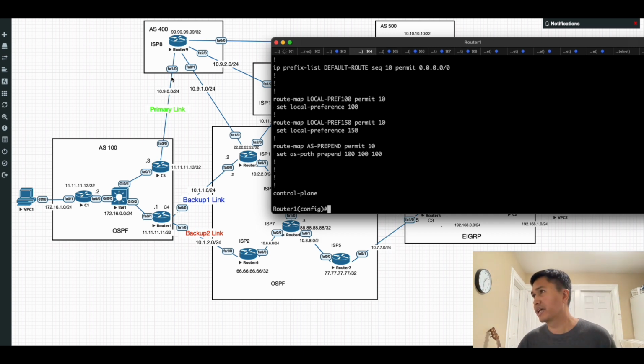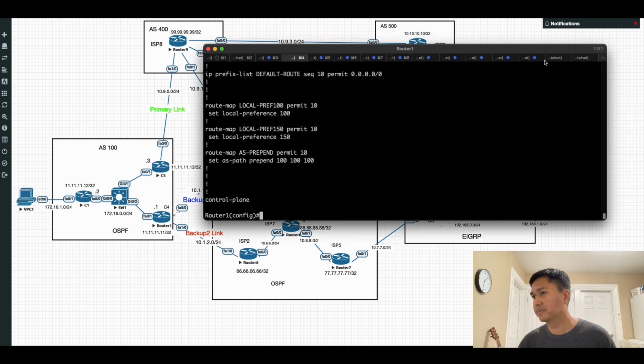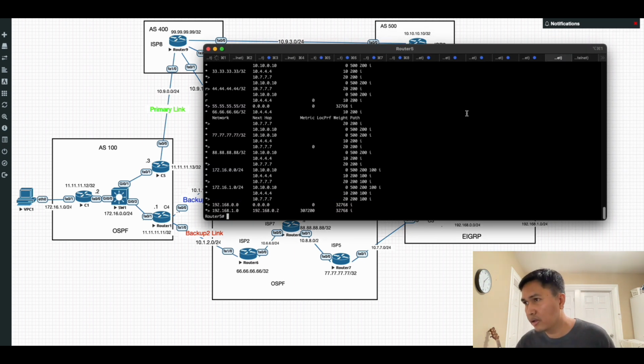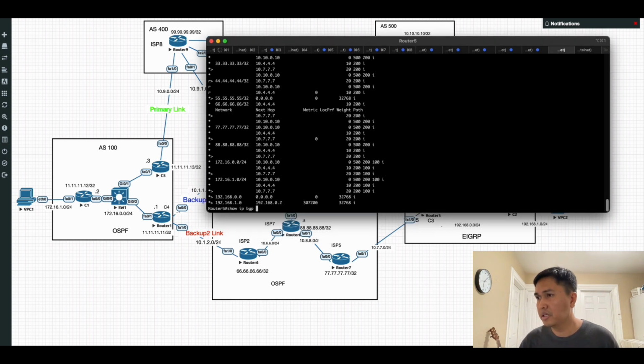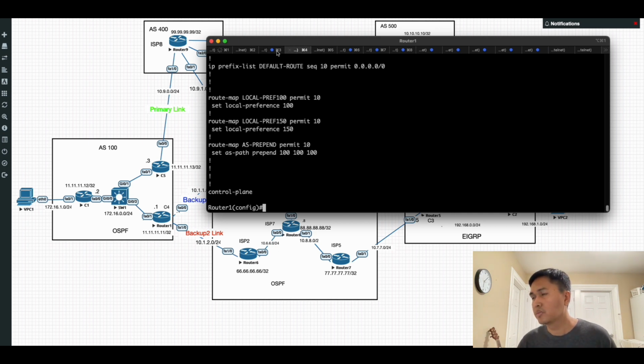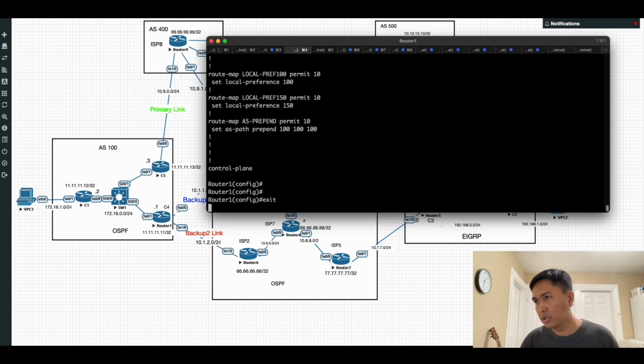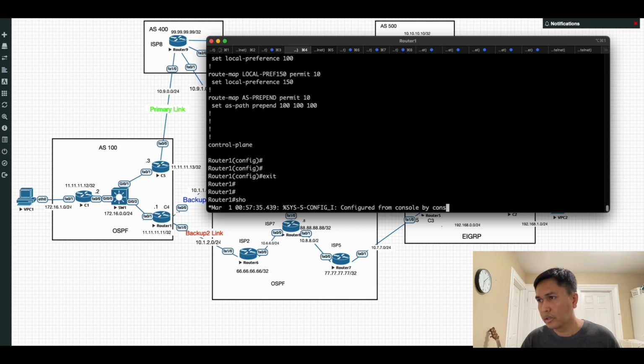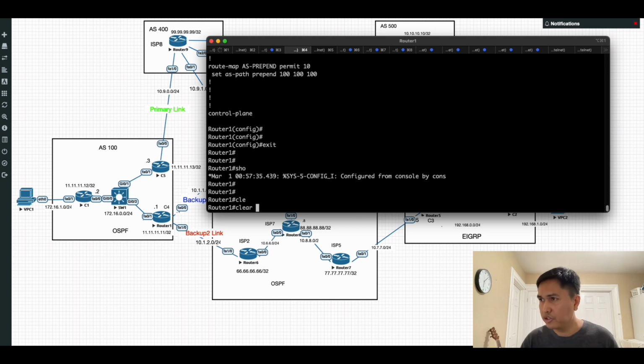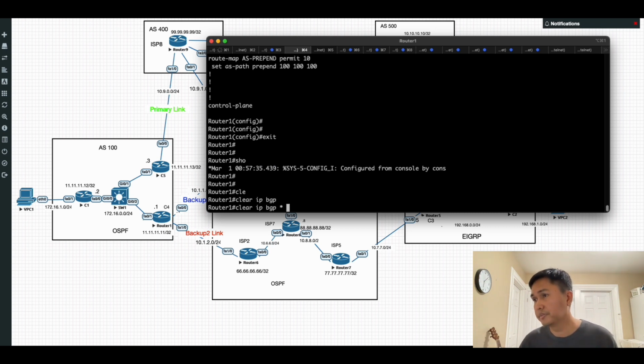Okay, so now let's check if it's exiting now there. So before we can see it went here, right? So let's check show IP BGP. No, I need to clear first the clear IP BGP soft.